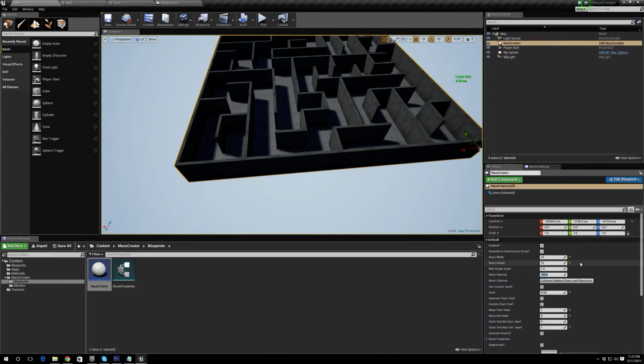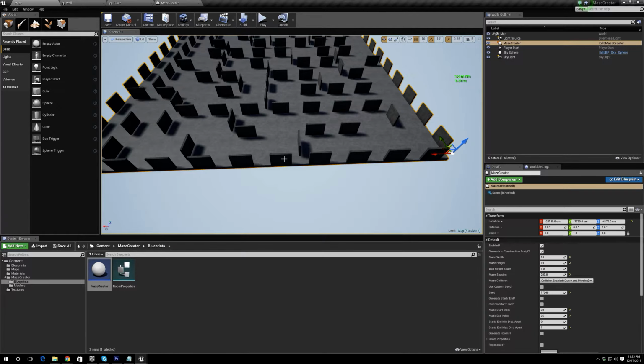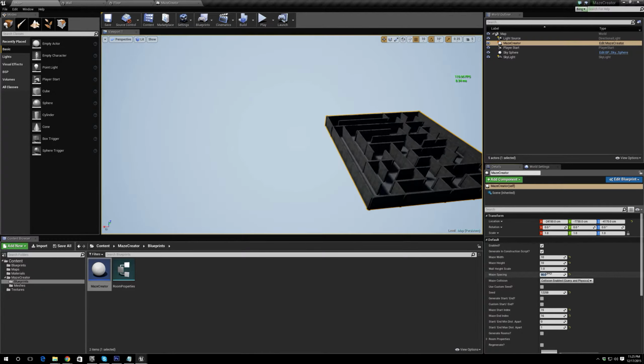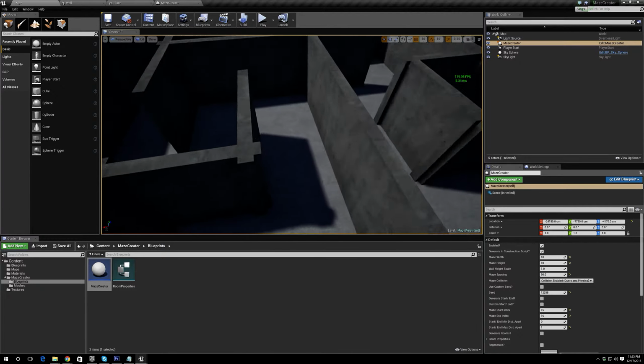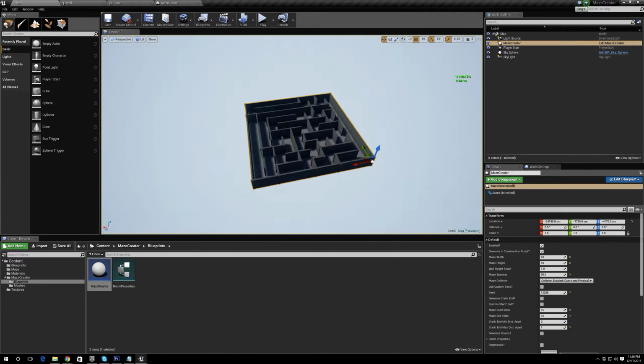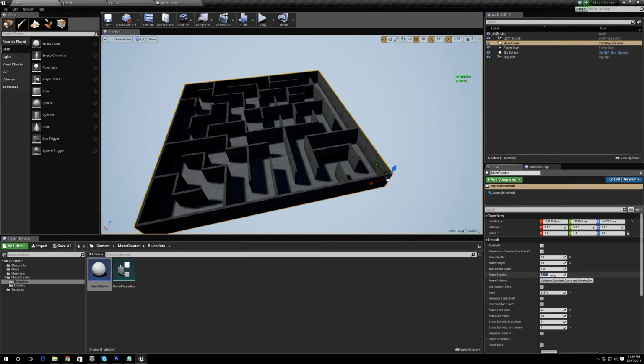I could set the maze spacing to 200. And then they would just fill in the gaps because it would be a bigger mesh. Or if I just do something like 90, you can see the walls actually clip into each other because there's just less spacing in between them. So that's maze spacing for you. I'll just set that back to 100, and that should be fine.